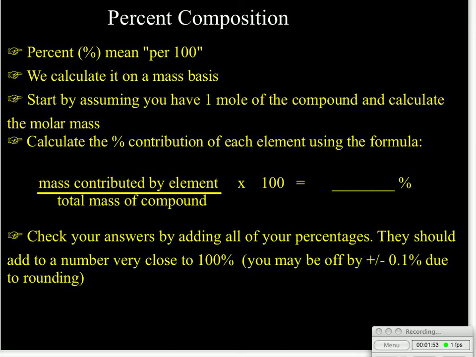Now when you're done you can check your answers by adding up all of your percentages, and these numbers should add up to be very close to 100 if not exactly 100. You may be off a little bit, depending upon where you round your numbers to, you could be anywhere in the 99 to 101 range just because everything rounded in the same direction. So if you're somewhere in that range you would say that okay our answer makes sense.